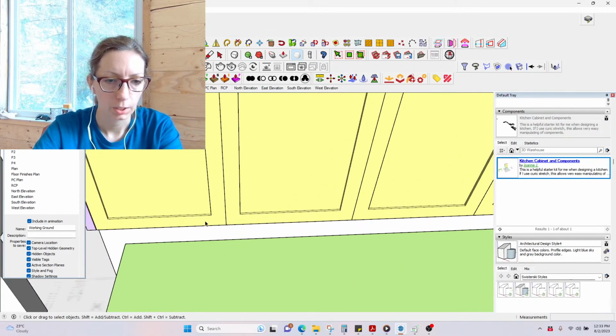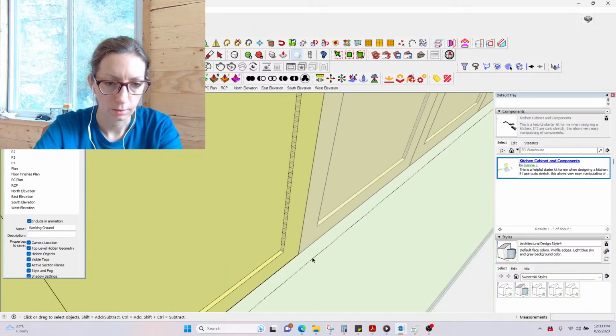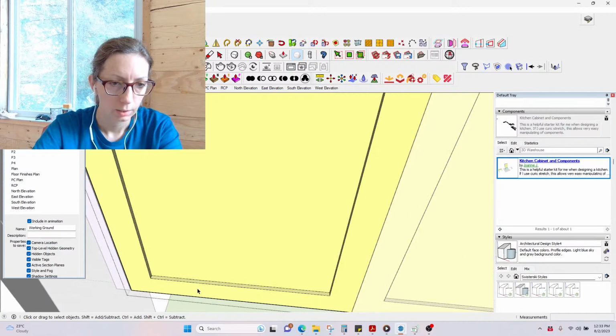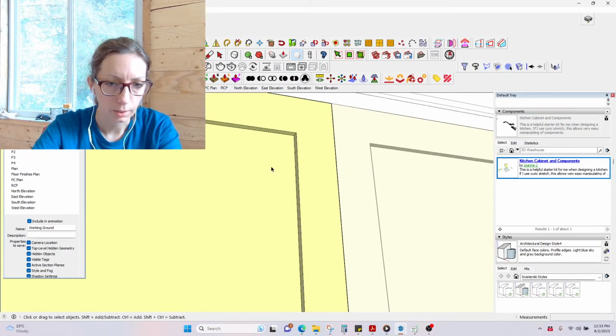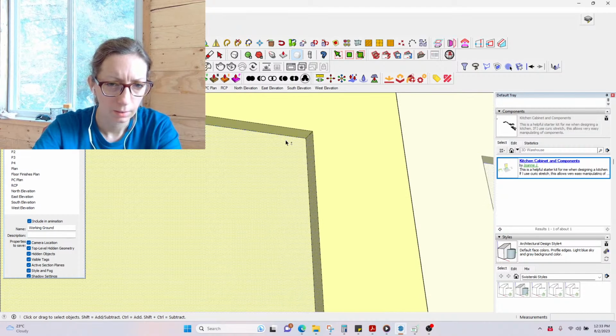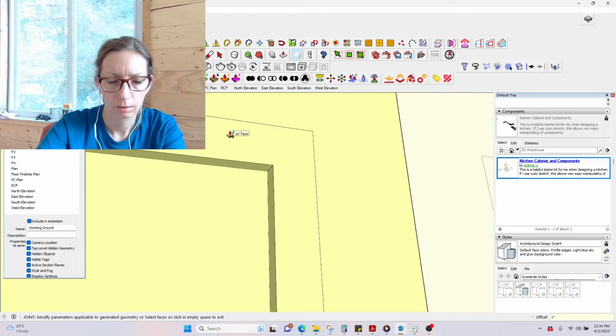If I wanted to change, say, the rail size or rail style, I really just need to change it in one of these. Actually, I could do it a bit quicker than that. I could select all of those edges and do a joint push pull.